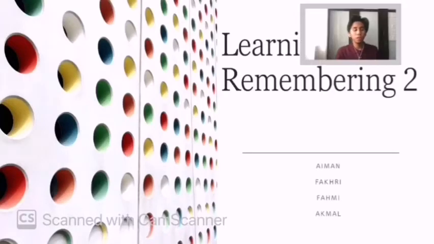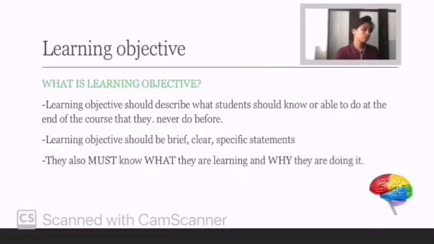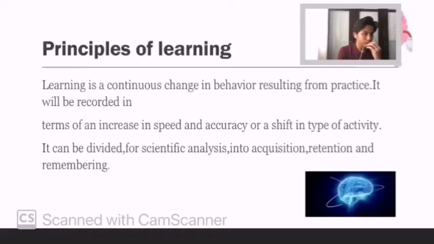To present about learning and remembering too. Let's go. Learning objective. What is a learning objective? A learning objective should describe what students should know or be able to do at the end of the course that they could not do before. Learning objectives should be brief, clear, specific statements. They also must know what they are learning and why they are doing it.